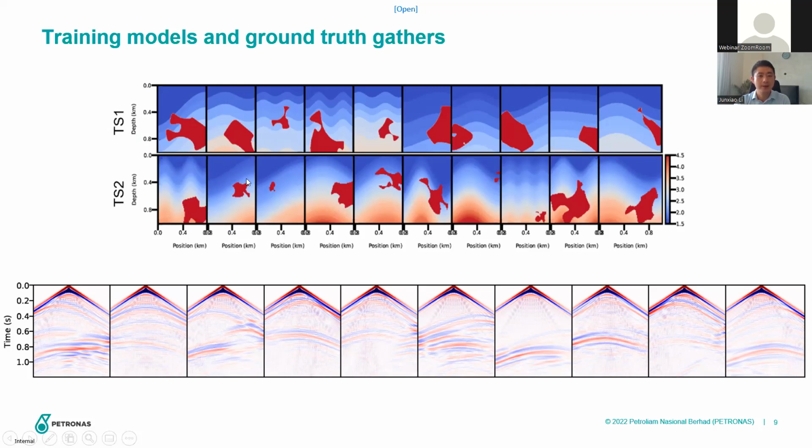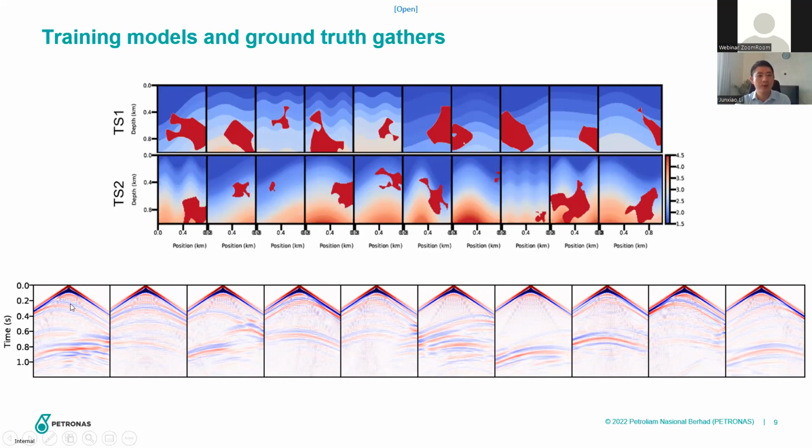Then we can use the generated velocity models to generate the shot gathers. The lower picture shows the shot gathers generated from training set number 2.